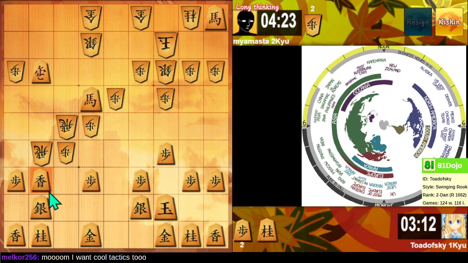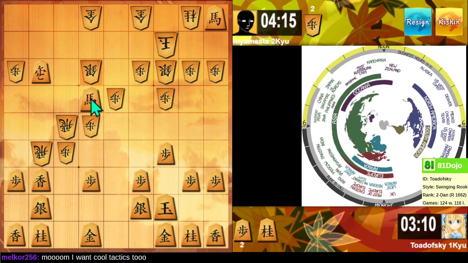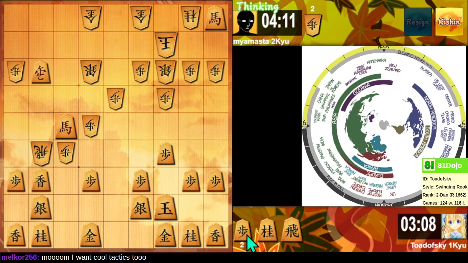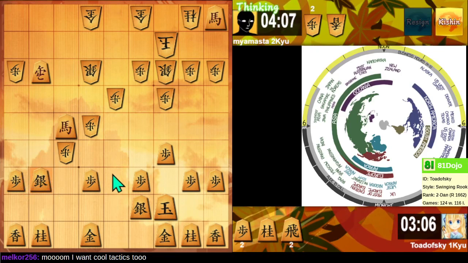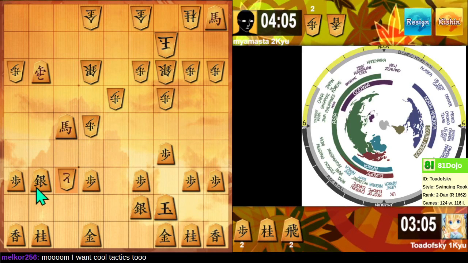Yeah, why can't we all get cool tactics? Imagine if Shogi had a puzzle mode where instead of having to fight the whole game, you just get the cool puzzle parts of it. All right, so we might be up a few pieces. Maybe.